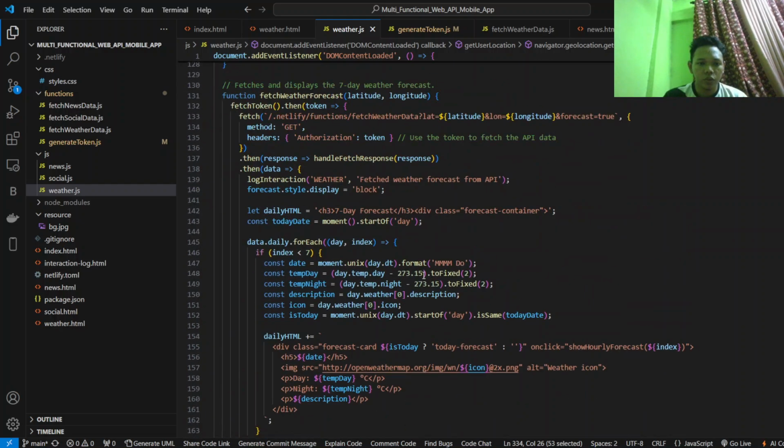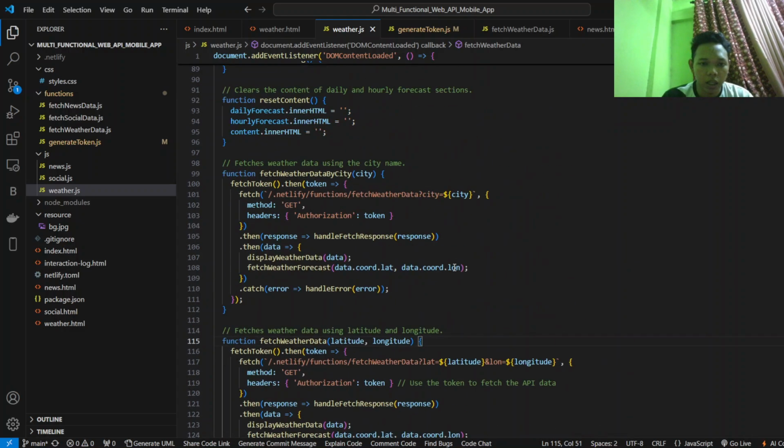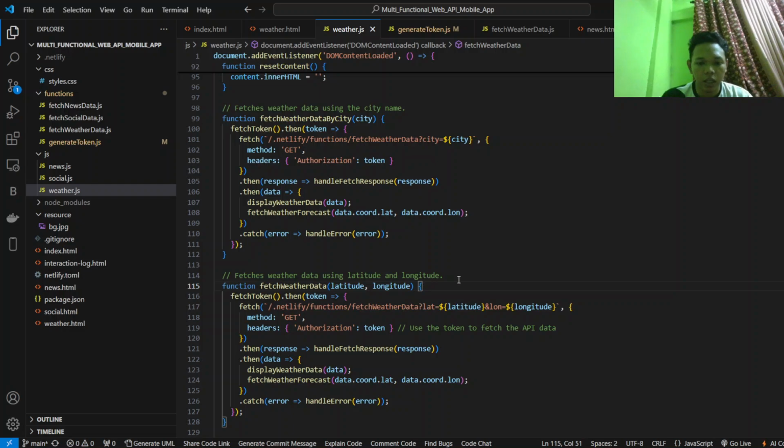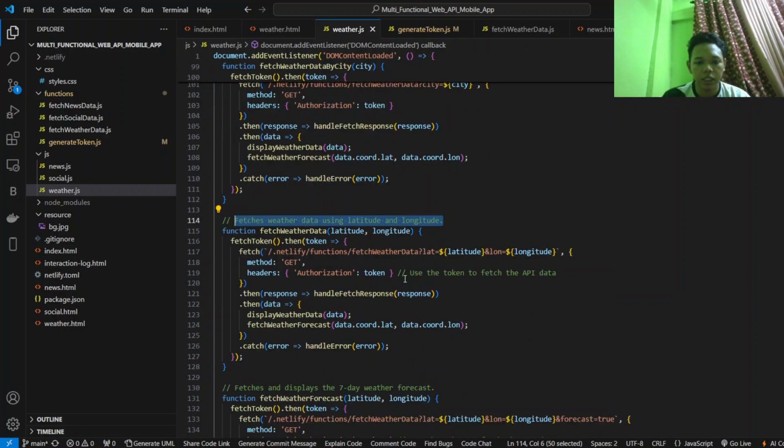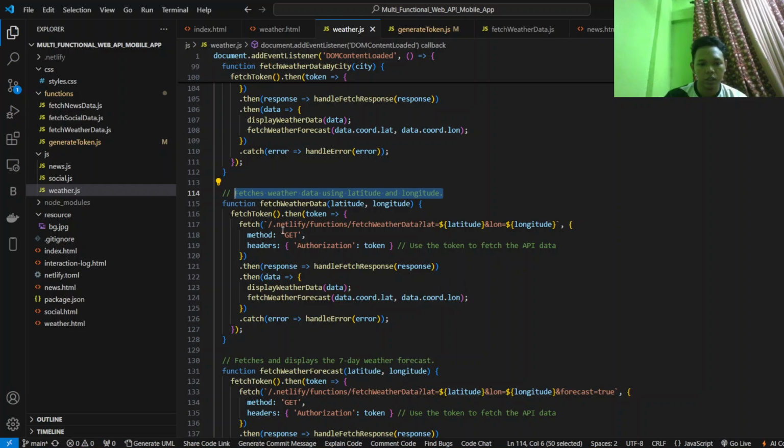So the API to get weather is here. Fetch weather forecast. This is for fetching 7 days weather forecast. And this is to fetch weather by latitude and longitude, which is by user location, by location service. If user clicks the location button, it will fetch the location by latitude and longitude taken from the user.